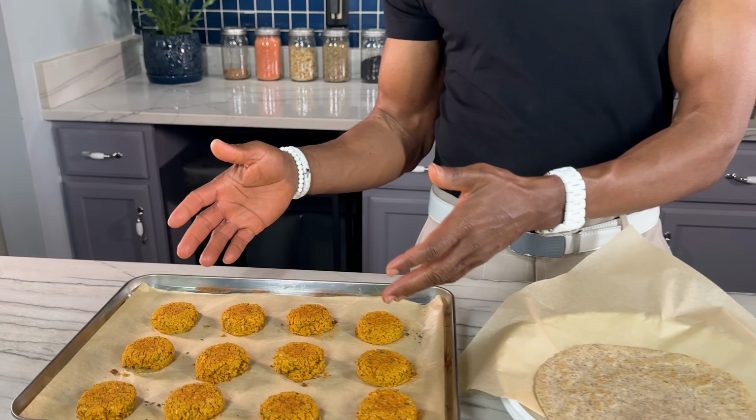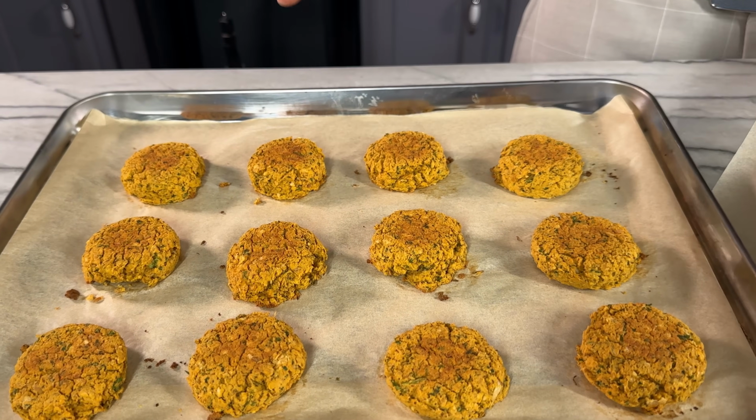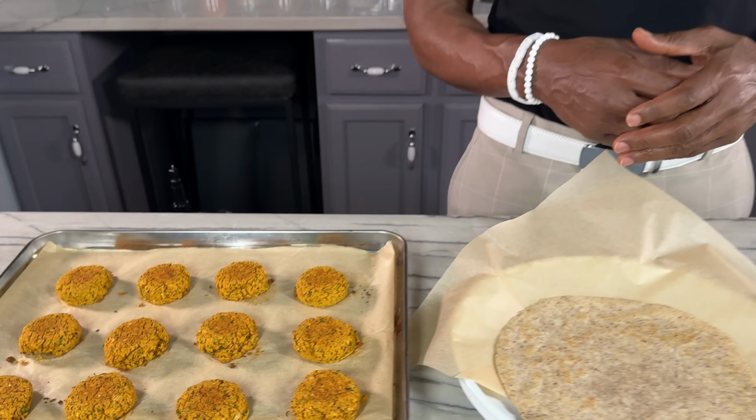All right, so I've got my falafels out of the oven. They are ready to go, and so am I, because this is the fun part. We're going to put the sandwich together. Now, I've got a particular combination of toppings that I love to put on this sandwich. I think that they blend perfectly together.